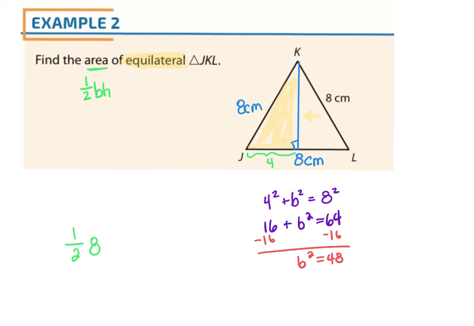So if they want you to round it, in this case, they just did it as a square root. If you're doing an exact calculation, you can just say it equals the square root of 48 and you can put that into your calculator. That way you're not rounding as you go. So you can actually just say times the square root of 48 if you're using a calculator. And you're going to get approximately 27.7 because it's centimeters and we're talking about area. It is square centimeters, okay?